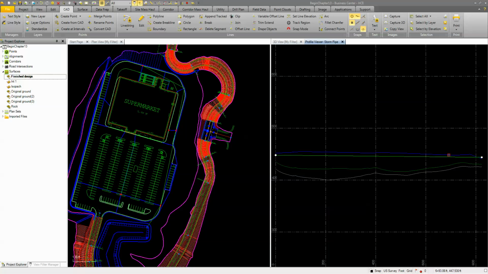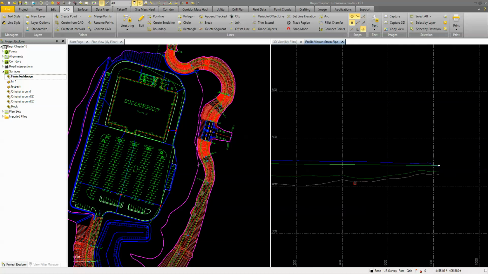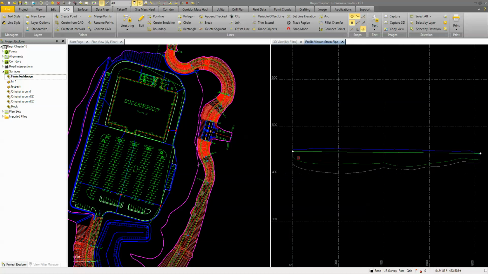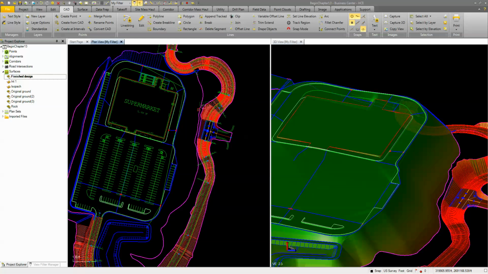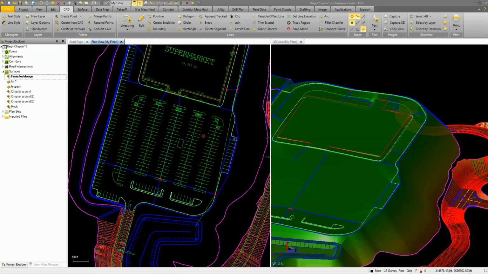We can see below my design until I get down into my pond here, and we can measure and check to make sure we got proper vertical clearance for our pipe. We could come in and adjust those pipes as well, drop them down a little bit more, but what we'll do is we'll add in our other pipes.